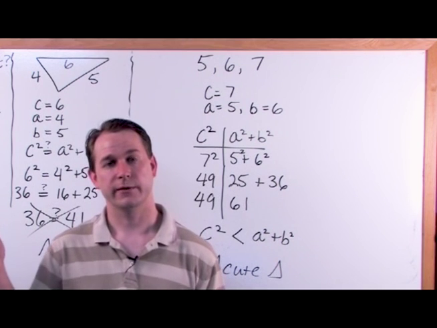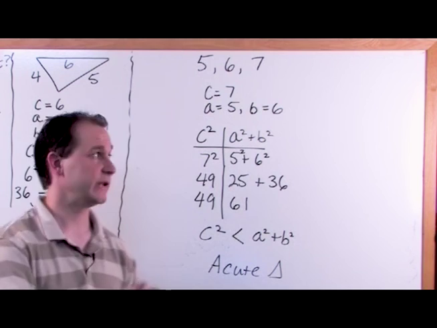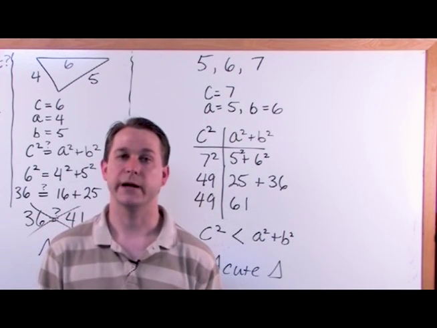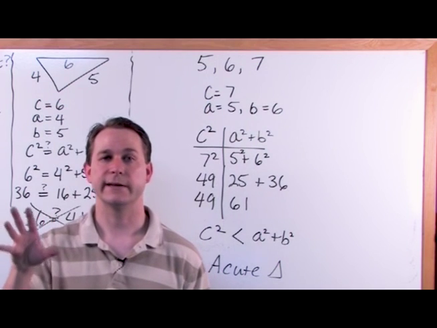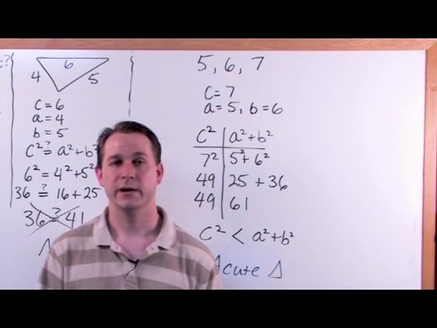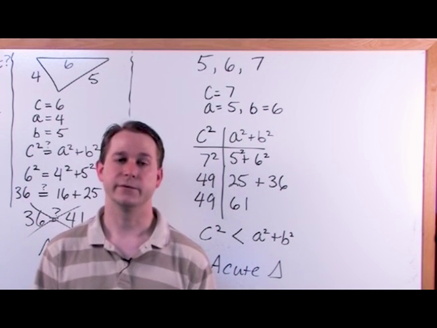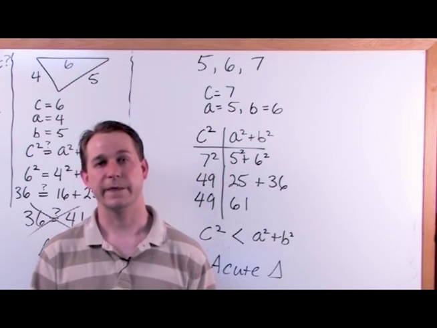And when you know the three sides of a triangle, you can figure out if it's a right triangle or acute or obtuse by using this equation, C squared is equal to A squared plus B squared, and comparing the two sides. You can also use it to calculate the third leg of a triangle or the hypotenuse of a triangle if you know the other two. So you can use it for a lot of really useful things. And that is an introduction to using the Pythagorean Theorem.